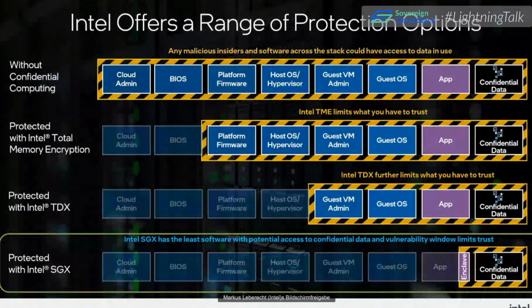let's go through the layers here. Without any in-use protections ongoing, it's clear that you will have to critically trust every single component and actor involved with this platform for a good security posture. Encrypting all memory traffic without distinguishing between the workloads and tenants with a single randomly generated key, which is the second line here, will at least stave off physical attacks on the memory bus, but it basically changes nothing with regards to software stack security.